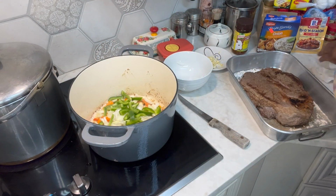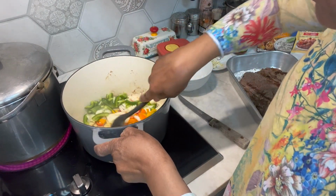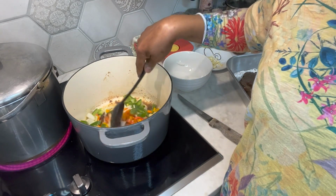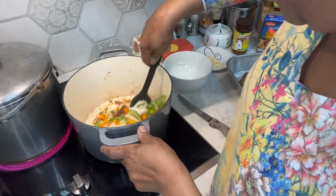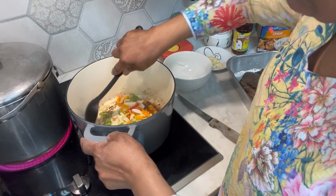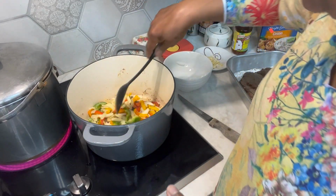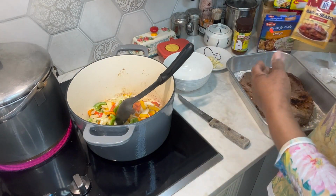Okay? Now, on my meat, I put your basic seasonings in there. Okay? Salt, pepper, all-purpose, a little Lawry's, onion, and garlic powder. Okay? That's what I put on my meat. And the other couple of seasonings that I'm going to put in here, and I didn't overdo it, okay, because I have other stuff to go in.